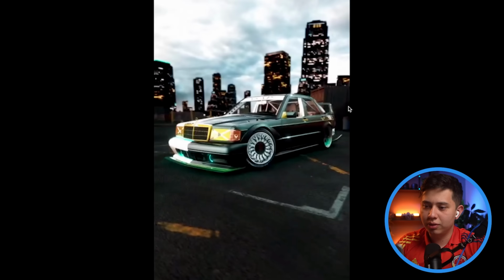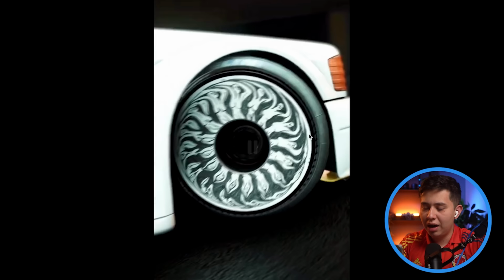Let's also talk about just slightly a little bit about the composition of the shots. You see here, the car is perfectly in the center. We have the skyscrapers in the background, and in the foreground, we have the ground. And look at the next shot, similar situation. Our eyes stay in the center. And then when we get closer up to things, they're still in the center and we still have that depth. I actually love this video.